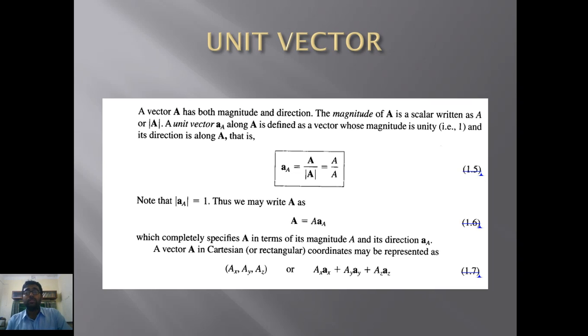Now we're going to start with the definition of the unit vector and the significance or importance of the unit vector. As you can already see from this slide, suppose there is a vector denoted by capital A, which has both magnitude and direction. The magnitude of A is a scalar, as we have already known. Magnitude only has a value, a specific measurement, but doesn't have any direction. So the magnitude of that particular vector A is a scalar, and it is written as mod A, or only A. Mod A specifies only the magnitude of that vector.